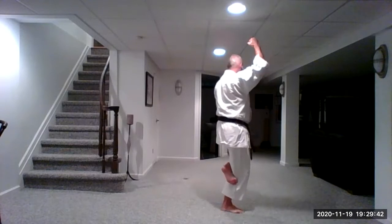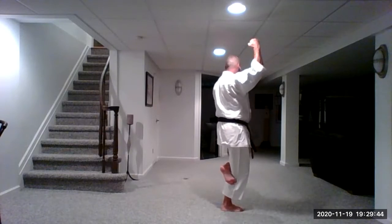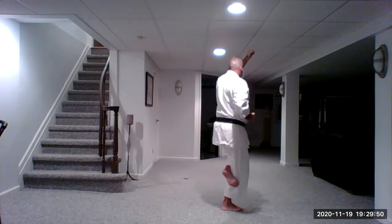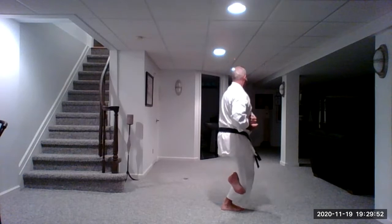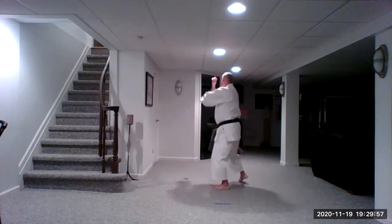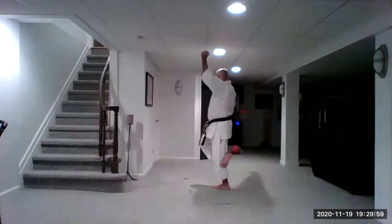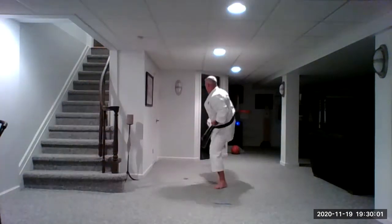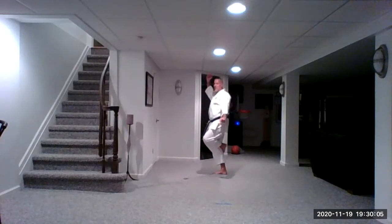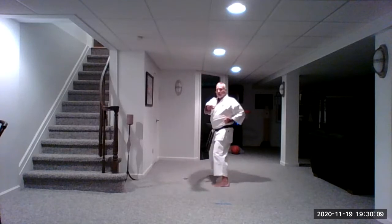High-low block. Okay. Maintain your balance. Keep your head up high. Now, left hand goes high. Right hand goes to your hip. Sink. Side snap kick, lunge punch, kiai. Repeat. Now reverse punch. Turn to the back of the room. Sink, side snap kick, reverse punch.